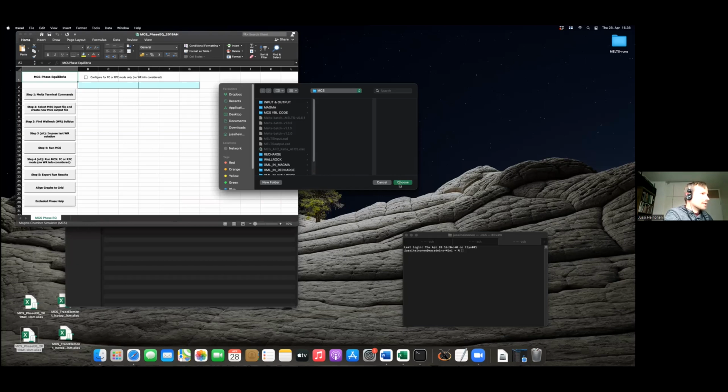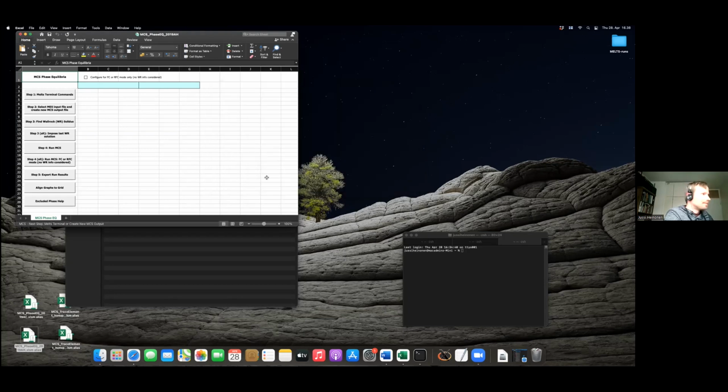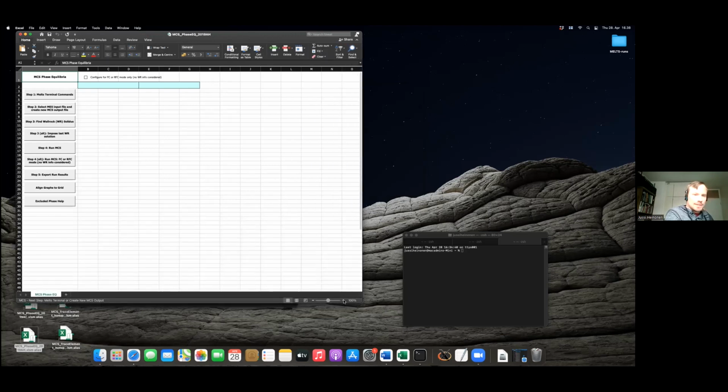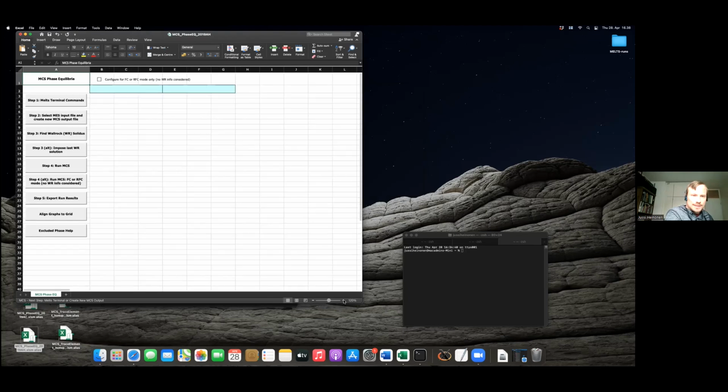If you are not in that folder, you have to search for it from your documents folder, but it usually gives it as your predefined folder. So choose that one. Okay, now I think I will zoom in a little bit so you can see all the text.